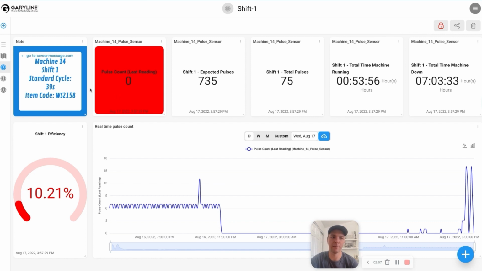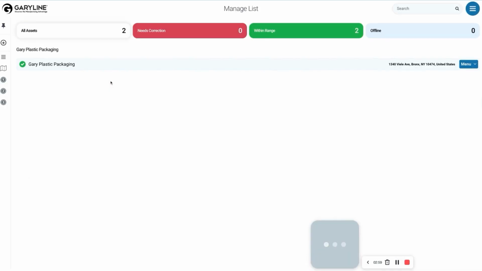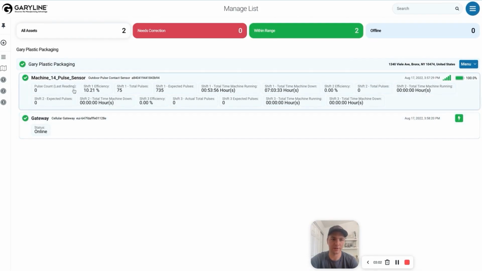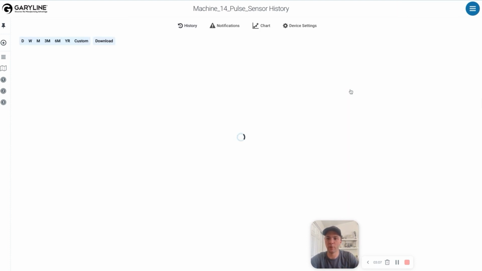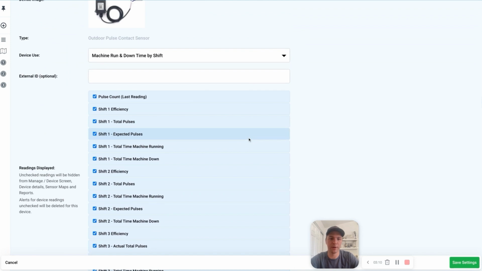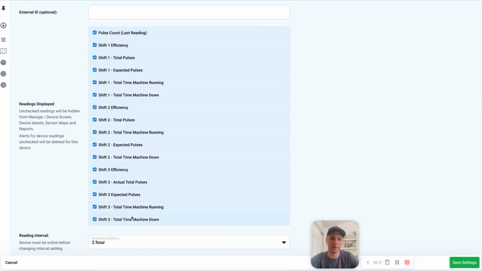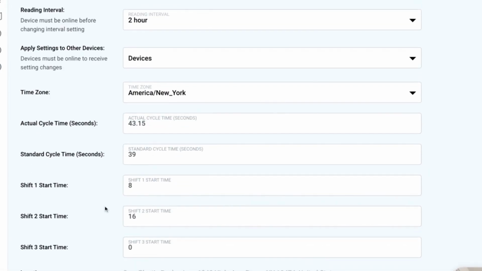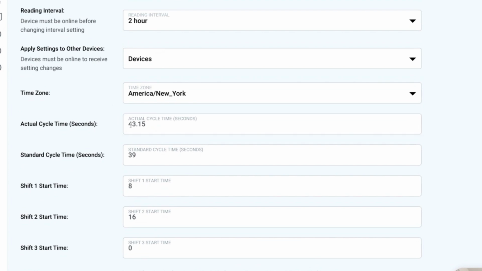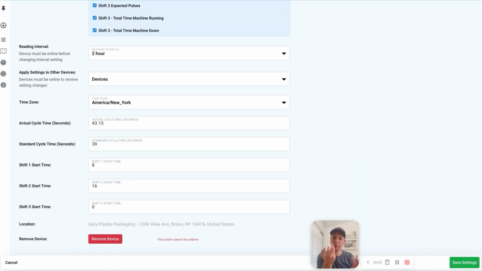So through this device, and by modifying device templates and a configuration of the device, like if I go into the list view, this is the sensor that's being used to pull all that data into that dashboard. And if I open that up and then go into the device settings section, you can see all the different readings that are being displayed. And then there's some configuration parameters, like we just need to plug in a standard cycle time, actual cycle time, shift start time, shift end time, things like that for all the different shifts. So with these input values, we can then pull out runtime for that shift or runtime for the next shift and start to detect anomalies.